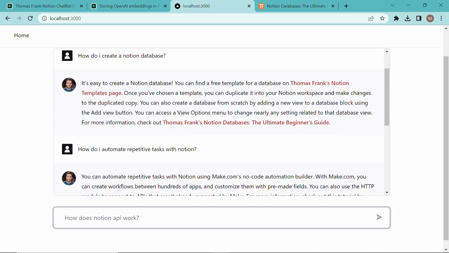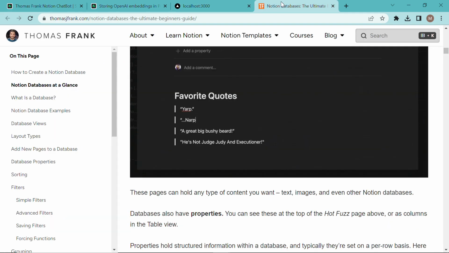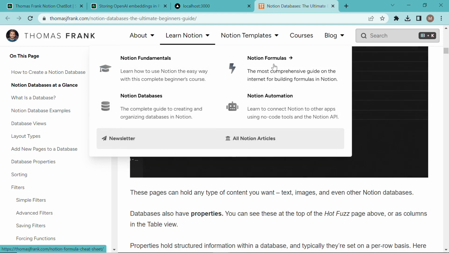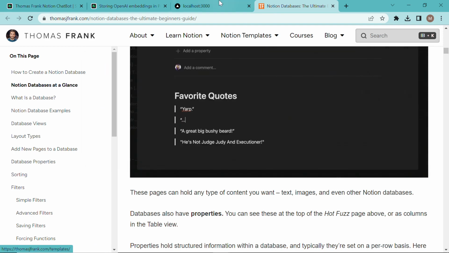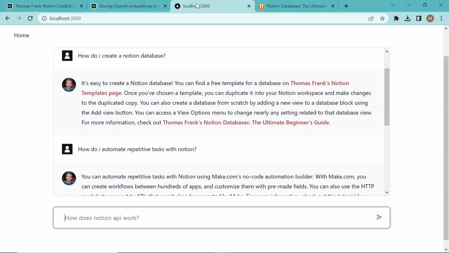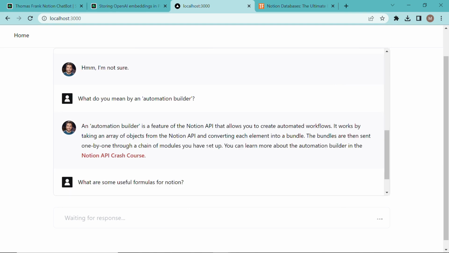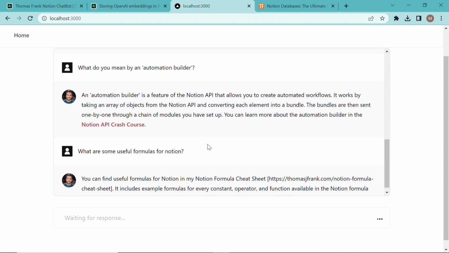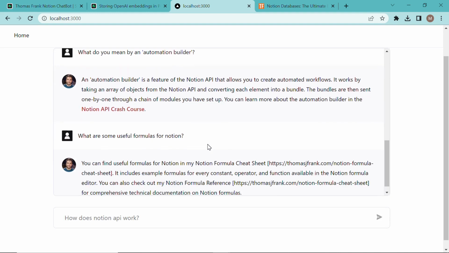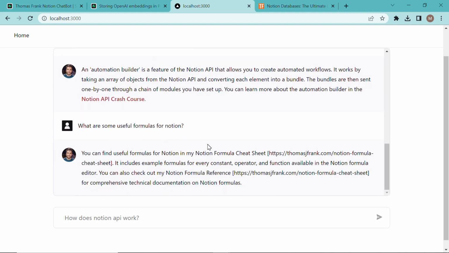And the question will be, let's just hop in the website and see what we can ask him. Okay. Let's say, what are some useful formulas in Notion? Let's see what happens. Nice.